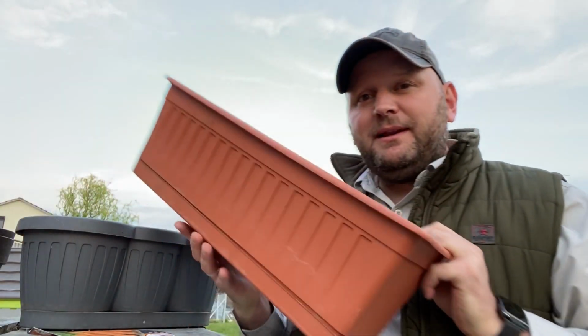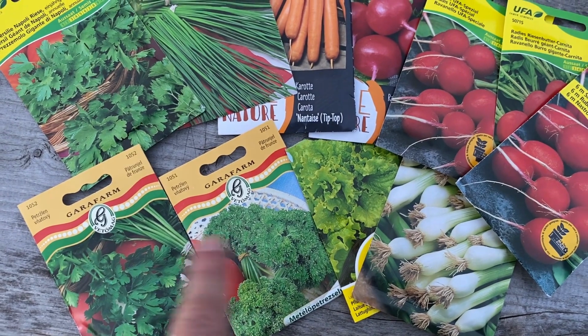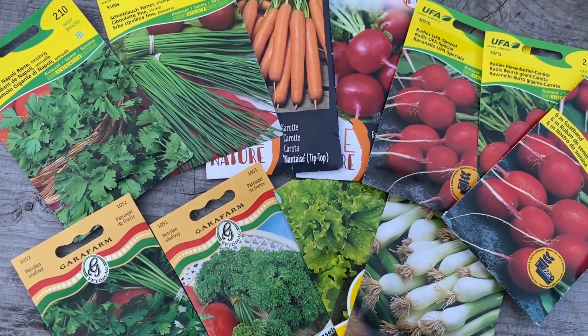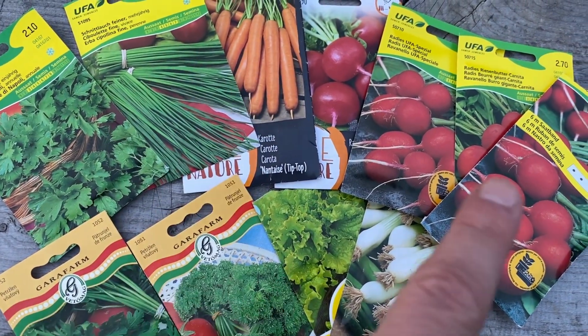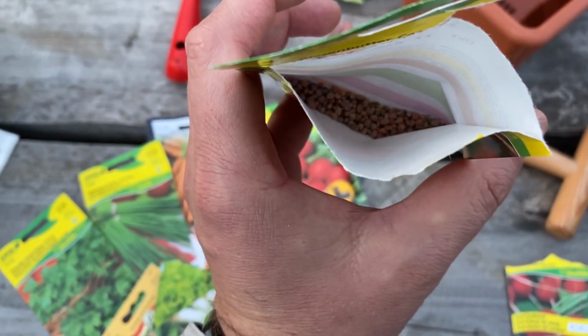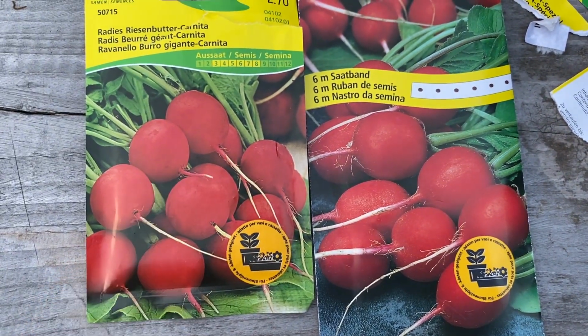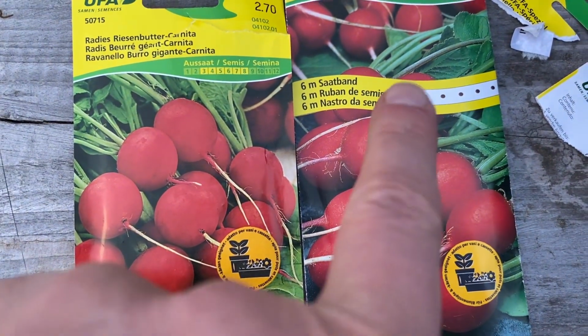You probably have these kinds of pots, right? So you can easily grow leaf vegetables and herbs at home. It doesn't take that much space. You can simply place it, seed it, and just take a little bit of care of it. Trying today is a butter radish and a classic radish with the sowing tape. You just need some water, some sunlight, and this temperature is already good enough to start with.